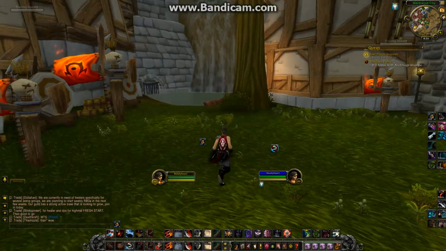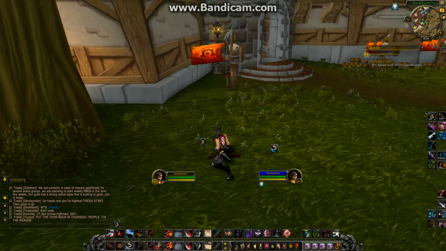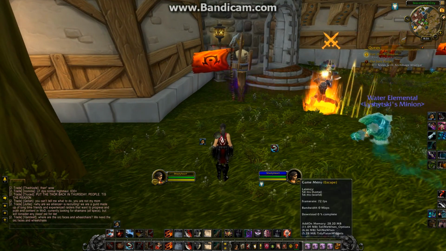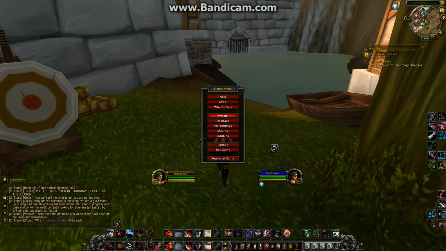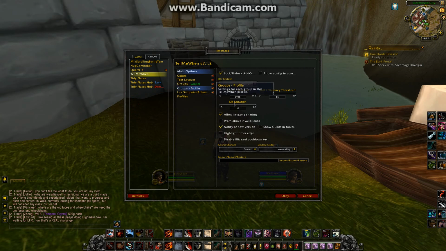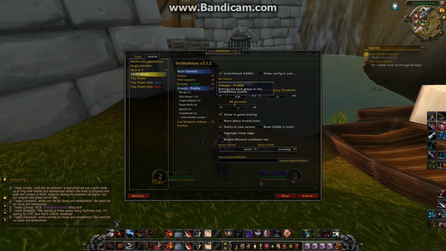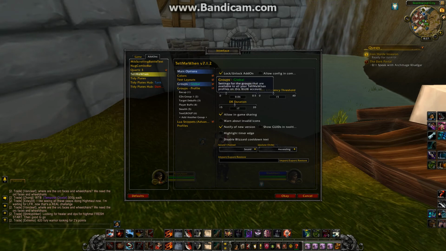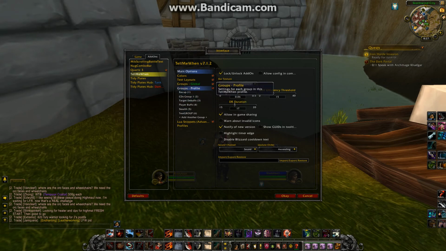If you're creating a new TellMeWhen thing, the first thing you want to do is go into the interface, and you would go into add-ons, TellMeWhen, and you would go into your group's profiles here, click this, because global's for across all your characters. You only want to deal with you, which is group's profiles here. And here's where you would add a new bar.